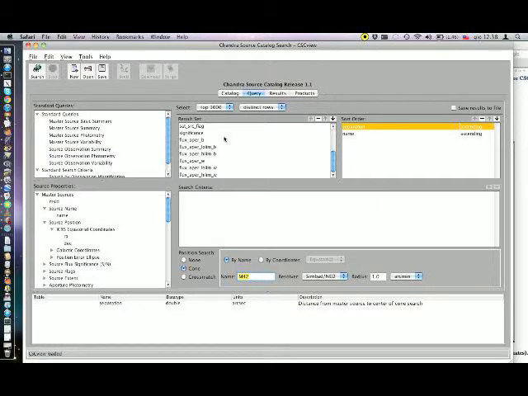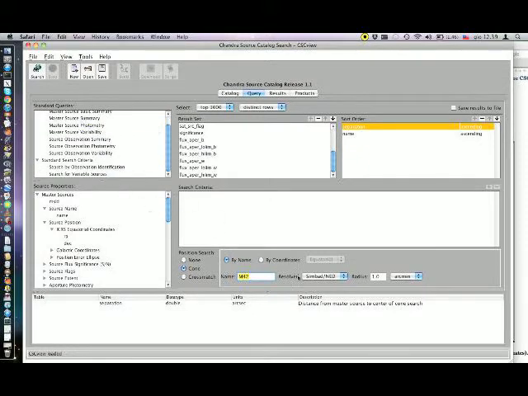Here is a list of parameters we might wish to specify. We can put search criteria in this box, or we can choose from a list of standard queries. For example, if we are interested in M42, we can select cone, enter the name of the object in the search box, and enter the desired search radius.